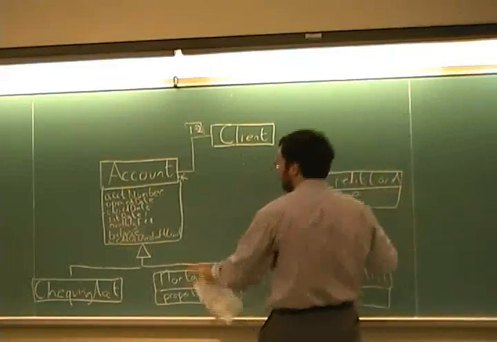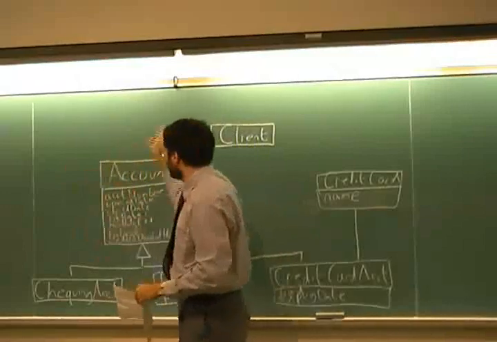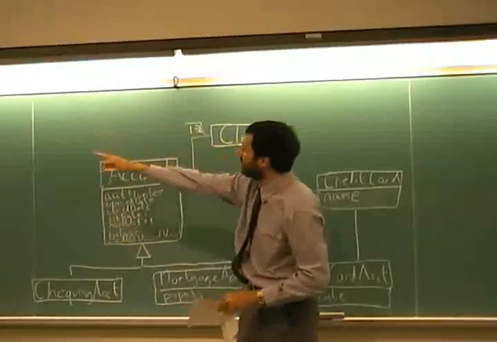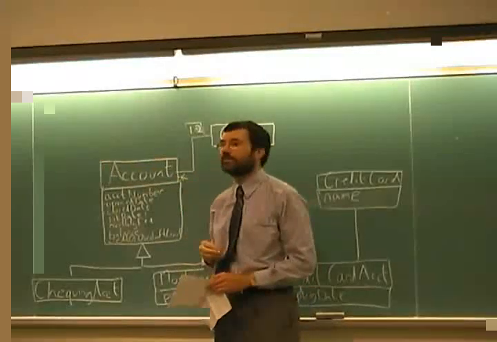Let's leave what we've done and think about new stuff, because we don't have a lot of time to work on this. What else can we add to this diagram to deal with other parts of this? Let's talk about the bank branch. Where does that go? Bank branch. What do we know about the bank branch?